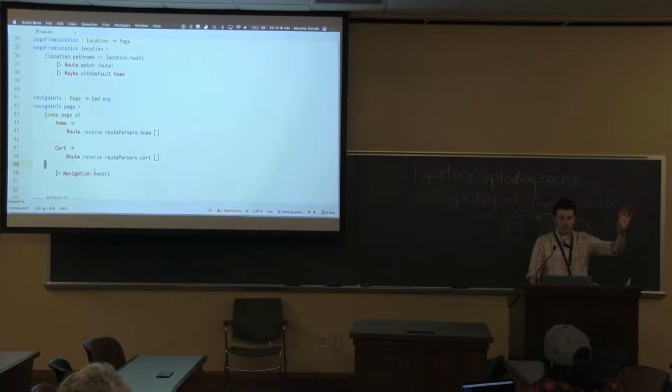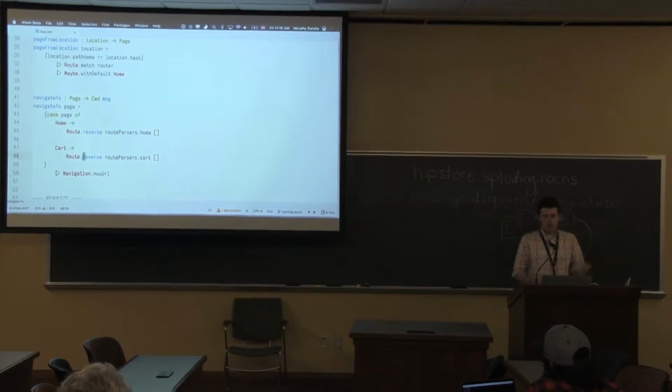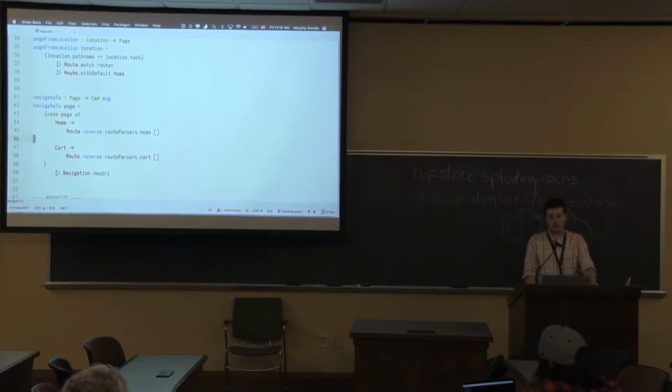So all we need to do is give a string to Navigation.newUrl and we can change the URL. The problem is getting the string. How do we do that? Well, let's take the page. We're going to take the page, and we're going to use a case statement here. Case page of, and now we have to go through the different possibilities of pages. The only possibilities here are Home and Cart. And we're going to use this neato function called reverse that's from the route library.